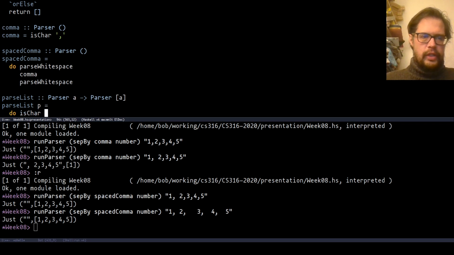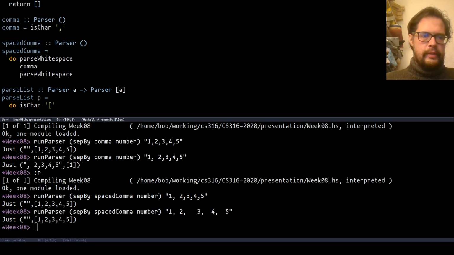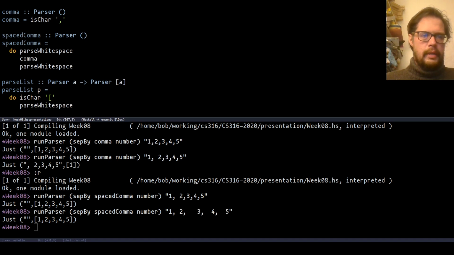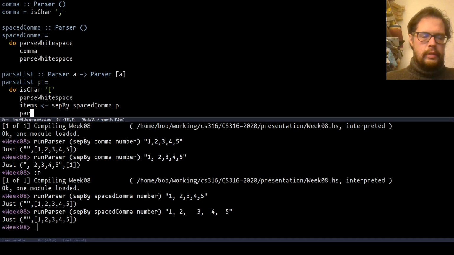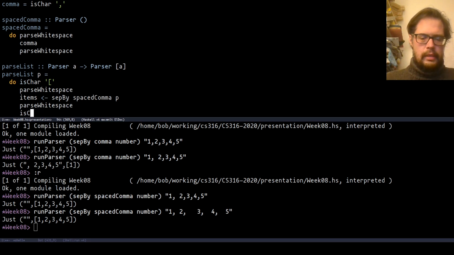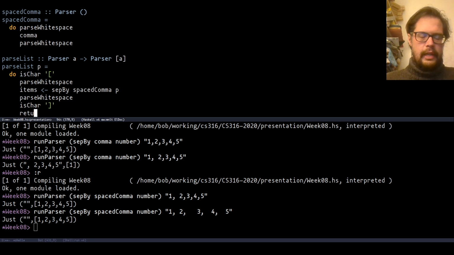What we do is char open square bracket, some white space, then the elements of the list, let's call them items, sepBy spaced comma p, some more white space, and then end with the character close square bracket. And then at the end we return the items.